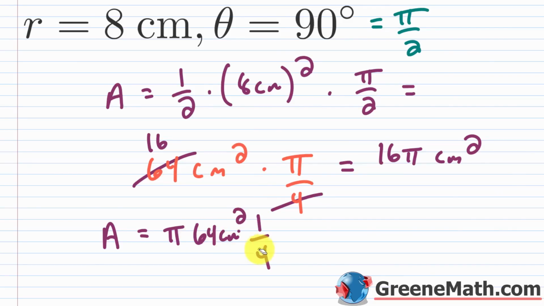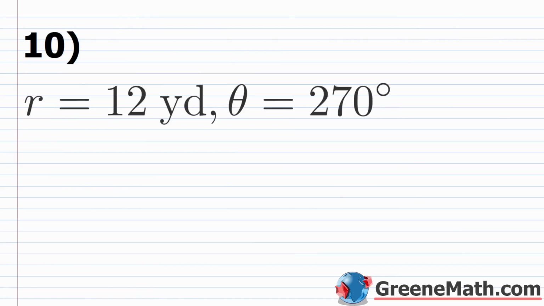And so if you plug in for the radius squared, we know that this is 64 centimeters squared. And of course, we just did this. Let me get rid of this. This is a little bit too tight. And so if I cancel this with this, I'm going to end up with 16 here. And so once again, I get 16 pi centimeters squared. So whichever formula you want to use, you'll get the same answer. Okay, let's look at problem number 10.